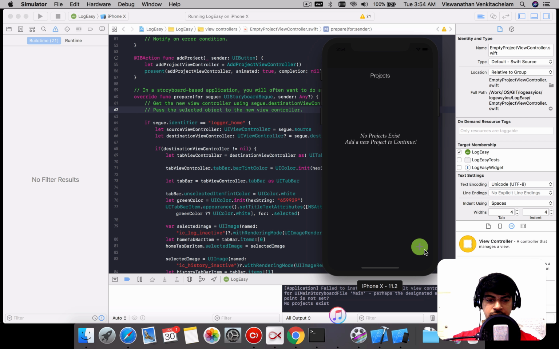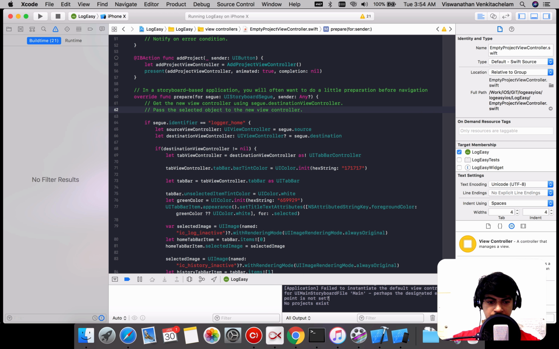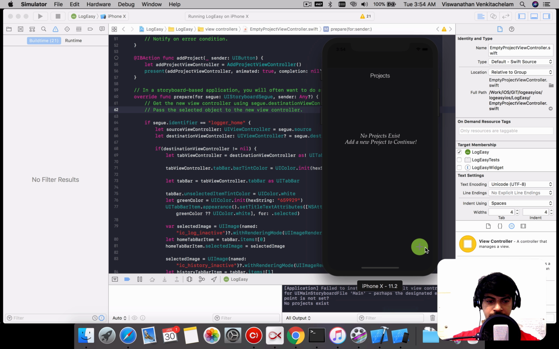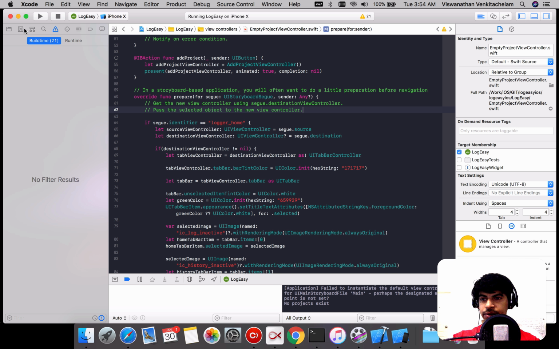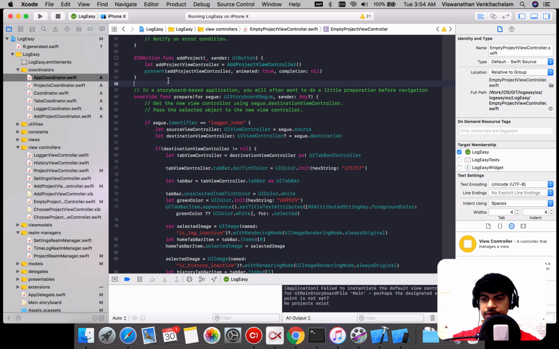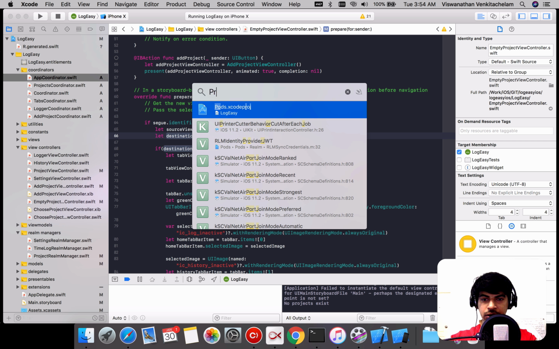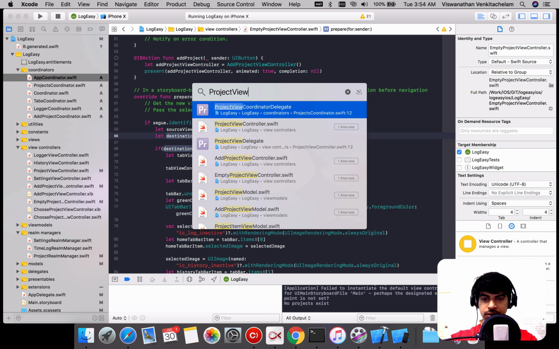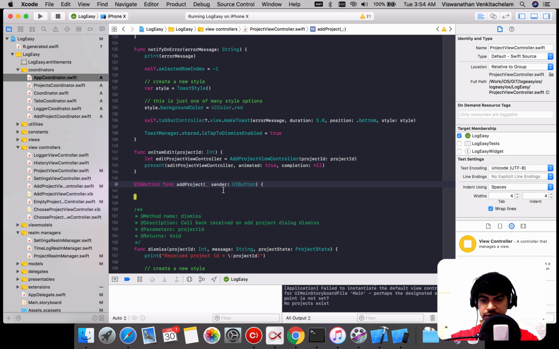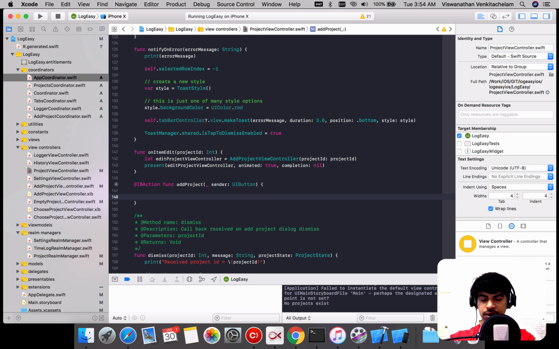So it launches, but nothing is happening there. Let's go back, because we are not doing anything on that plus click. So go back to project view controller. First step, yeah, we don't have anything here.